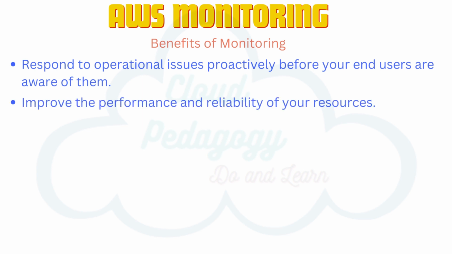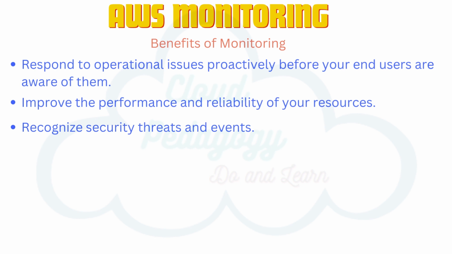Improve the performance and reliability of your resources. Monitoring the different resources that comprise your application provides you with a full picture of how your solution behaves as a system. Monitoring, if done well, can eliminate bottlenecks and inefficient architectures. This enables you to drive performance and reliability improvement processes as well.